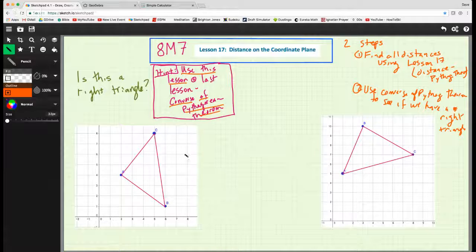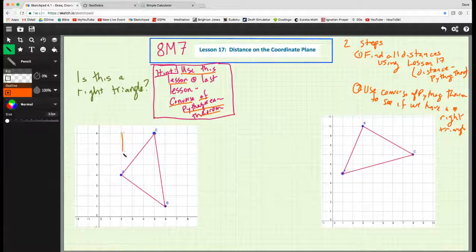Okay, so how do we do that? Well, we're going to find this distance. This one looks like a leg, that looks like a leg here, and this one looks like a leg here. So let's go about finding those things. So here we have 1, 2. So we're going to find this distance. Forget about this and forget about this. We're just going to see if we can figure out this distance first. We're going to have to do this 3 times, once for each line.